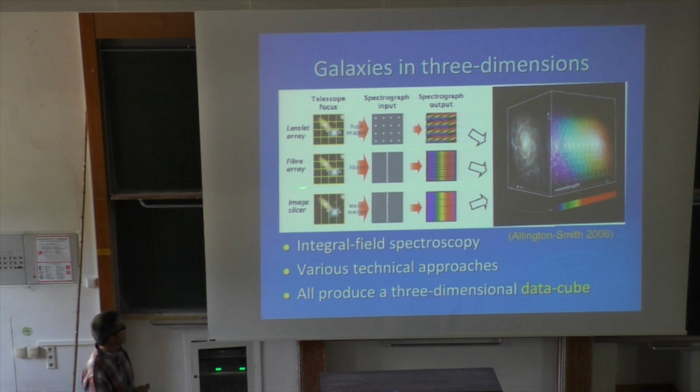There are different techniques. Fiber array: in this case you have a fiber that physically goes through each aperture, and all fibers arrange the spectra in parallel on the CCD. And then there is the image slicer. But the point I want to make here is just that you have a technique that allows you to add the third dimension to galaxies. So the two dimensions are, of course, the x and y coordinates in the plane of the sky, and the third dimension is the wavelength. This is what we call the data cube, and as I said, this is a three-dimensional quantity.